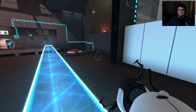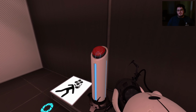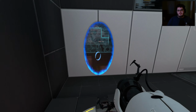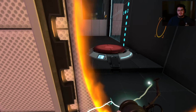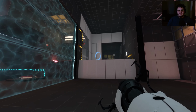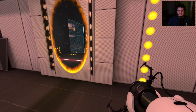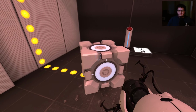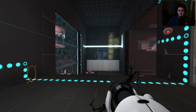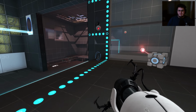How do I get cube? Oh, I should have brought cube with me. God. Alright. I got it. Grab cube from this side. Put cube in here. That is open. Put up here. Walk through here. Don't need that cube anymore. Wait for cube. Put cube in front of laser. Okay. That is done.